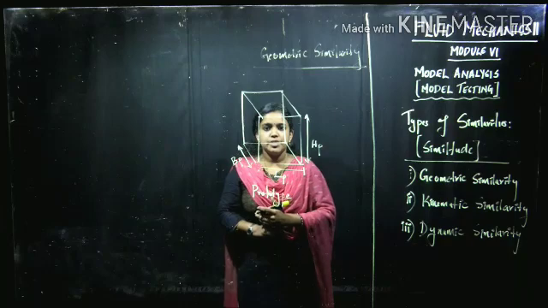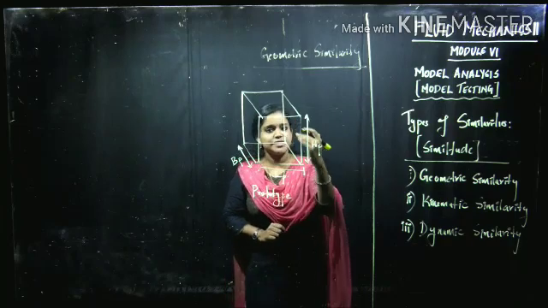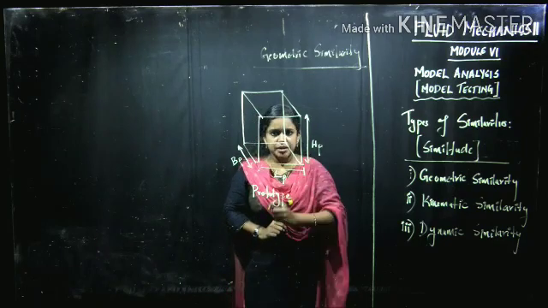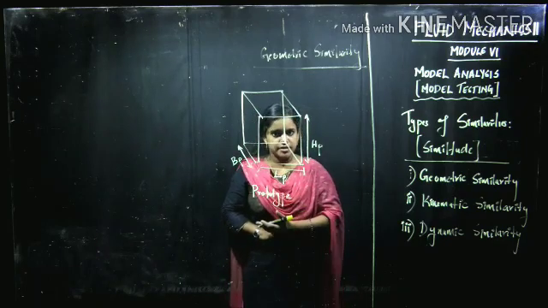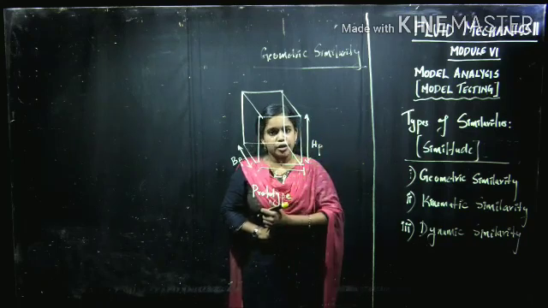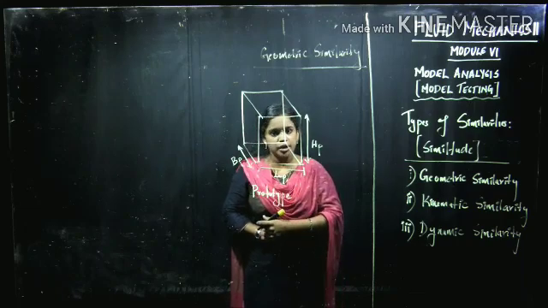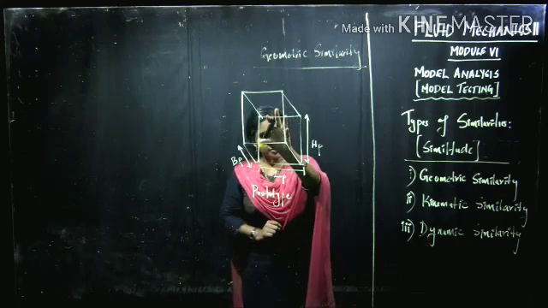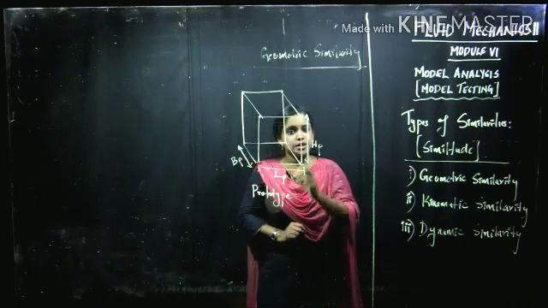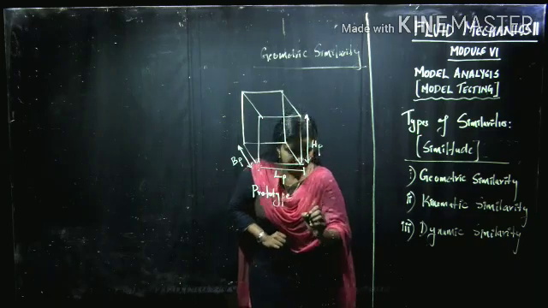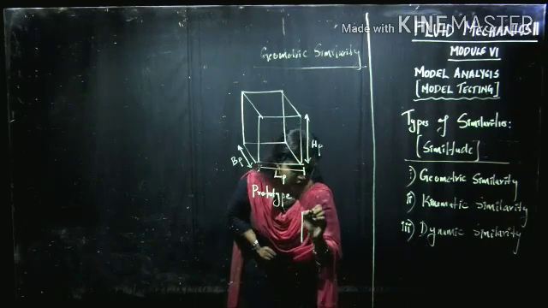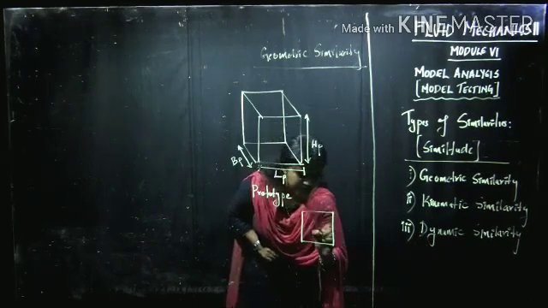And our requirement is that we need to construct a model, a geometrically similar model to this prototype. A geometrically similar model may not be of the same size. The size may be different because we are constructing a dam and we are constructing a model of the dam. So the model of the dam will always be smaller than the actual dam. Here, the model of this prototype may be smaller, but it should be geometrically similar. So I am constructing a model of this prototype which is smaller than the actual structure.